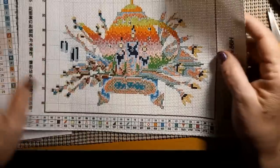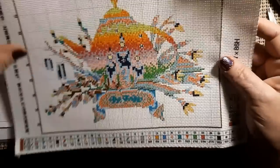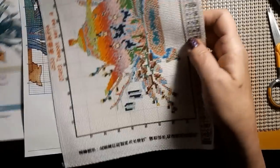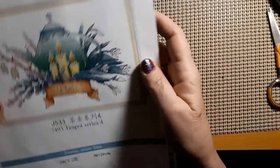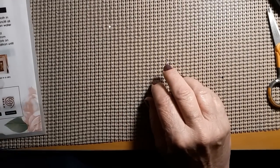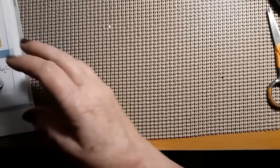But yeah, I just like these little ones. I may collect some of these teapot things. They're nice, they're cute, they're little. Yeah. Perfect. Joy Sunday does it again. The threads have been just outstanding as usual. I don't expect them not to be.